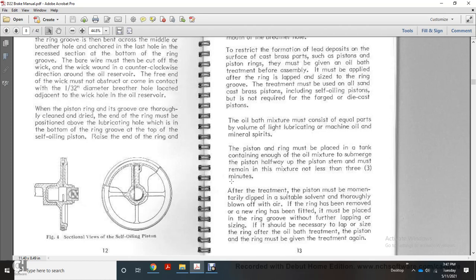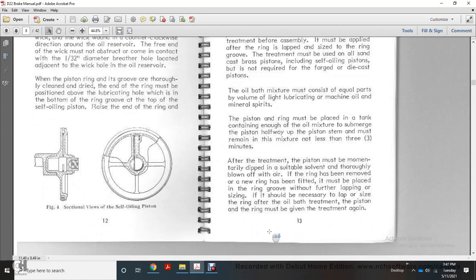It must be placed in the ring groove without further lapping for sizing. If it should be necessary to lap the side of the ring after the oil bath, the treatment of the piston with the ring must be given again.